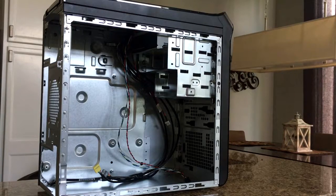Well, what happened is I decided to have some fun time, and I went inside and played with it without an anti-static strap, and it was not a fun time, and therefore I fried the motherboard. And that fried everything else, and yeah, it was not fun. But now, within a couple days, I ordered a new motherboard and some new parts, and I'm going to rebuild it within a couple days.